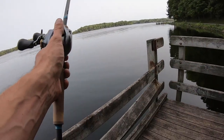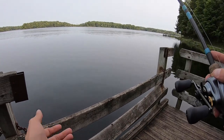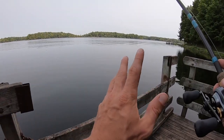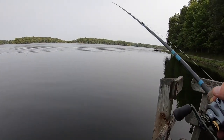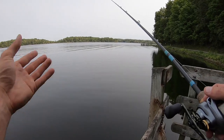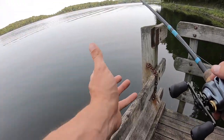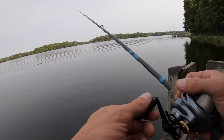And no, you don't have to have a $500 or a $550 rod. It's not gonna make you better at fishing. It's not gonna make you magically catch fish. But if you are a Shimano and G Loomis freak like me, I've been into this stuff since I was a kid, since I can ever remember my parents talking about it, then this is a rod that you will like and will appreciate for the money.